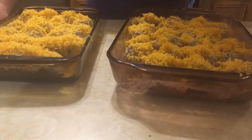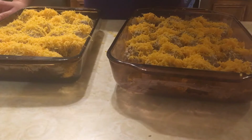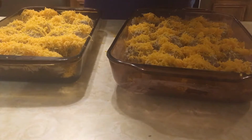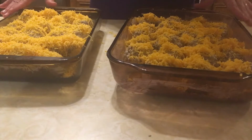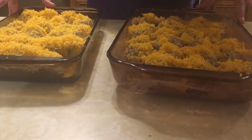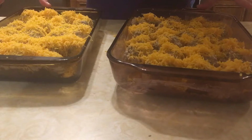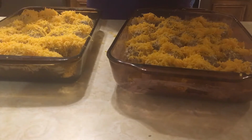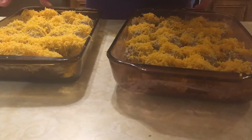Sorry guys, we were interrupted by the local train, but like I was saying, now that we have our mushrooms stuffed and topped, we're going to place them into a preheated 375 degree oven for approximately 30 minutes. You're going to want your mushrooms to be tender and your cheese to be all melted but not burned.